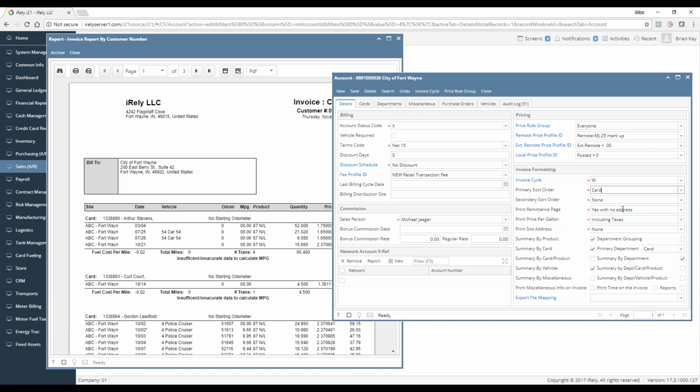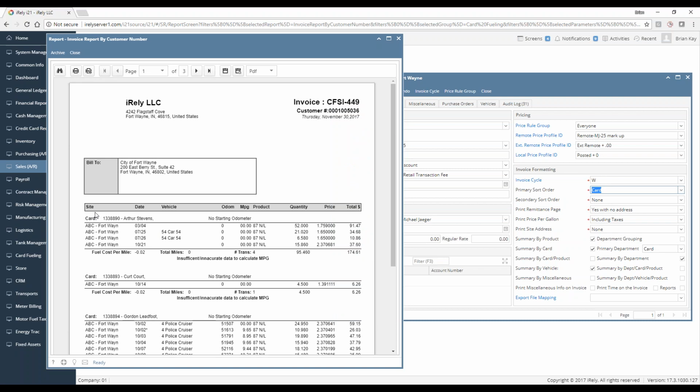You also have options on remittance if you want to include addresses or just an abbreviation. Those are some of the formats that can be completed with minimal information here, depending on how many rows of data you want to see. So this primary sort order, the first field here, doing it by card order, that actually pertains to this very first section here. When it's card order, it's going to put the card as a header to this section, list all of the detail related to that card below, and then do a subtotal for that card.